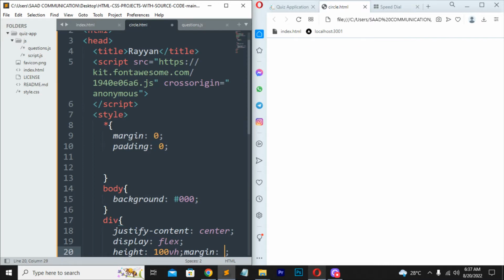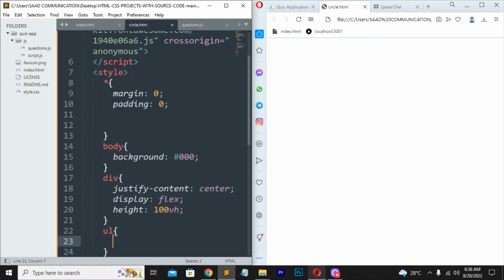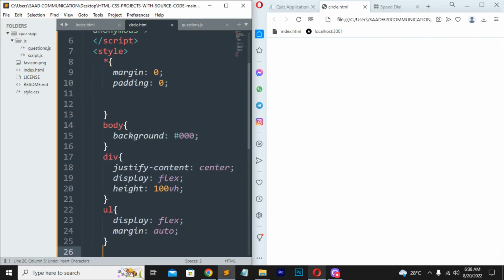Now here I will write UL, and my UL should be display flex, and enter press.